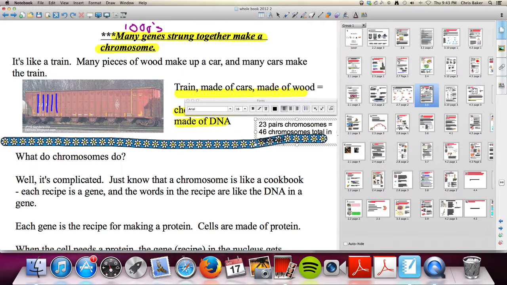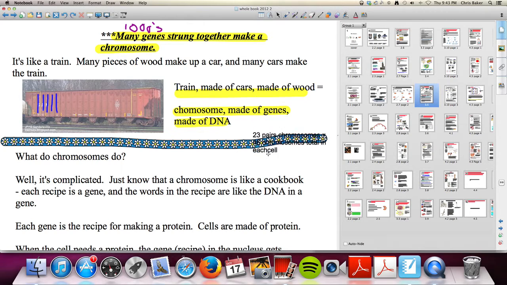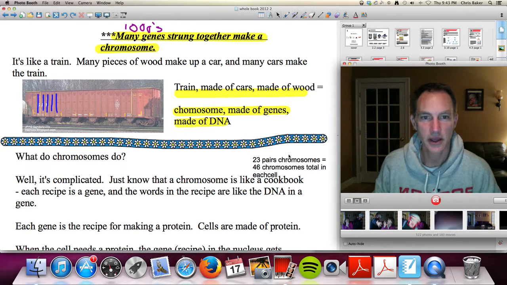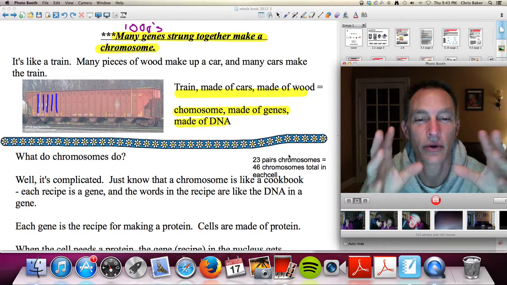Okay, let me move this up so you can see it. Everything's slow and weird because I'm recording at the same time. So 46 chromosomes total in each cell.